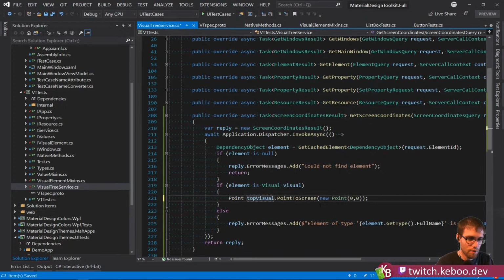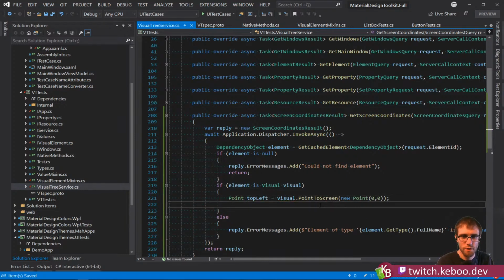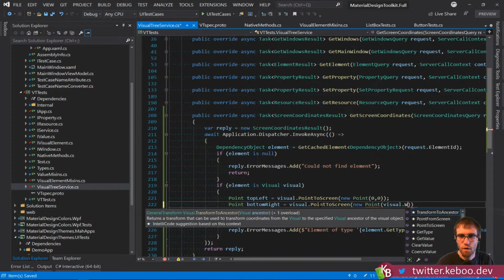So point top left, right? And then we'll get the bottom side. Point bottom right gets visual, point to screen, new point, and we will do visual.